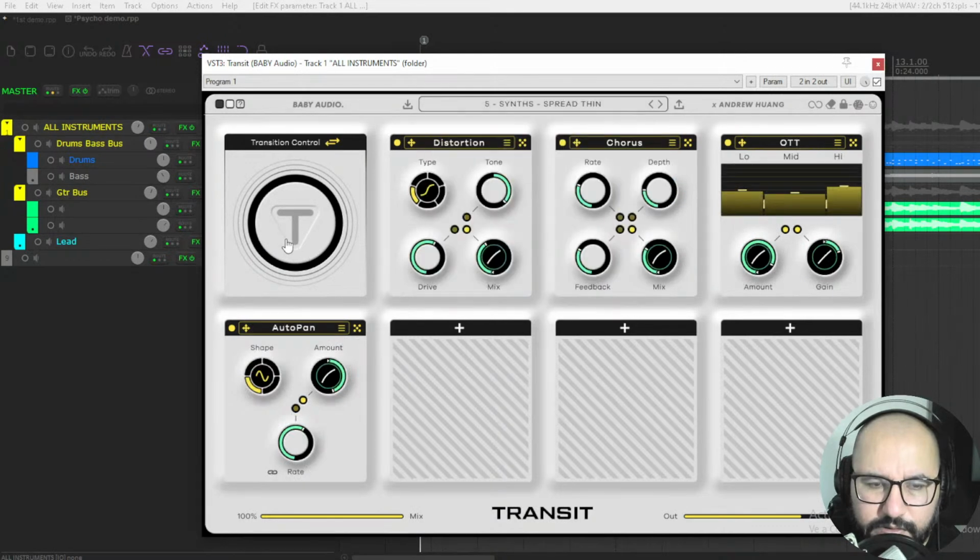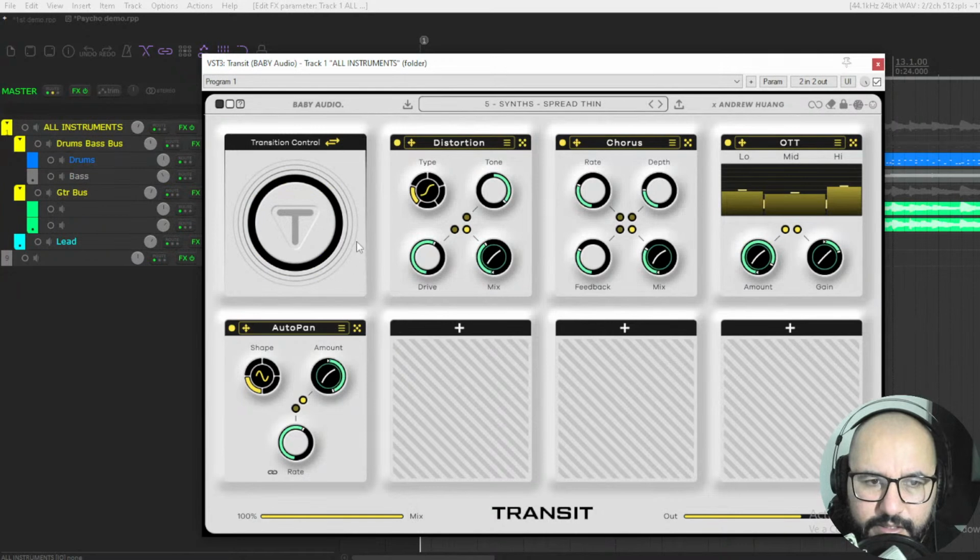Let's check out this synth. Great movement that you can add to the sounds. So this is the main control, as you saw, right? Like a blend mix from 0 to 100 here.